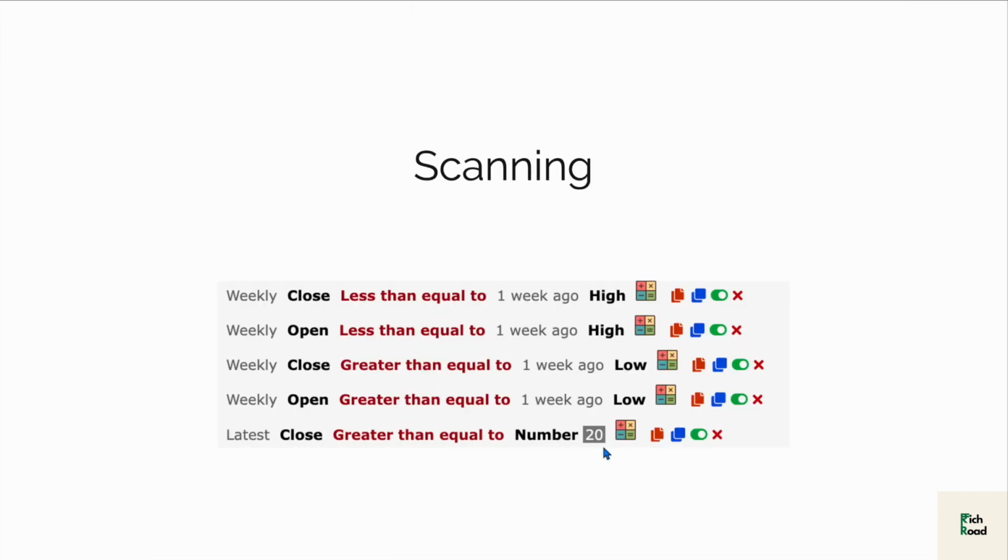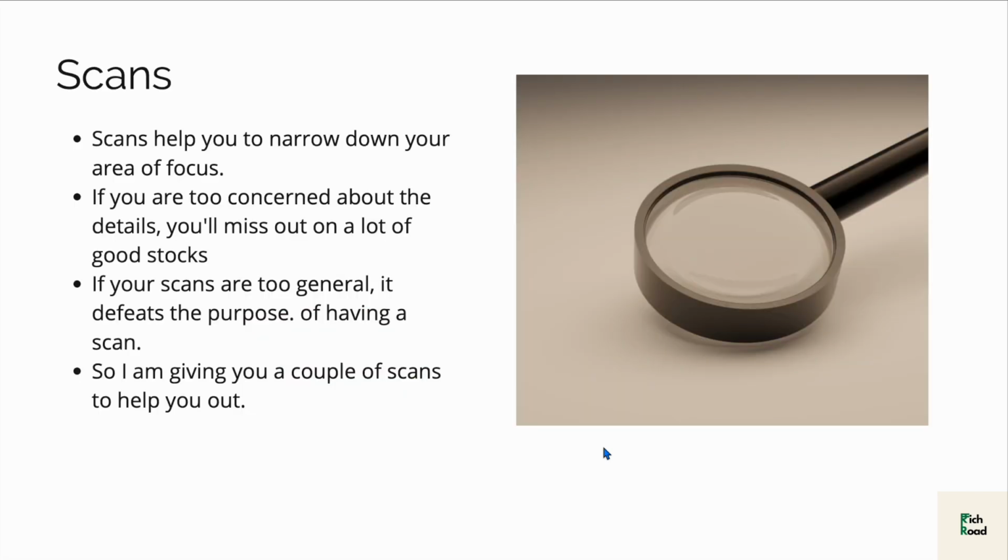A very basic thing about scanning: since we are talking about the inside bar strategy, see, the query I have put up in front of you, the image that you see, this is the base of your inside bar weekly scanner. Whatever strategy you make, whatever scan you make, these 5 things are important, right? So if anybody has trouble, you can just use this screenshot and make your own scan, but I'll be giving the scan, so don't worry about that. Now let me talk about the importance of scans and how to go about them.